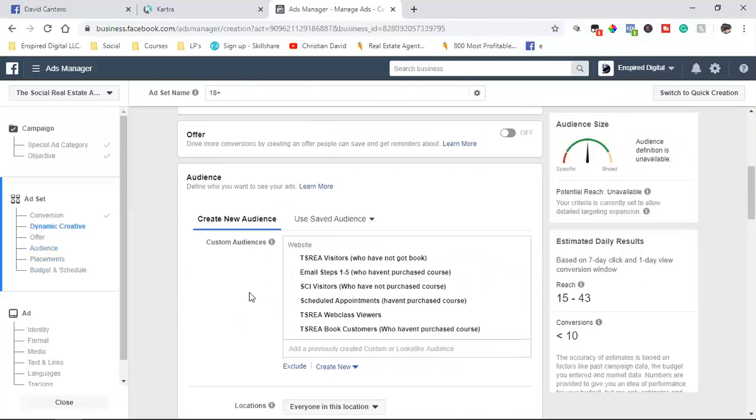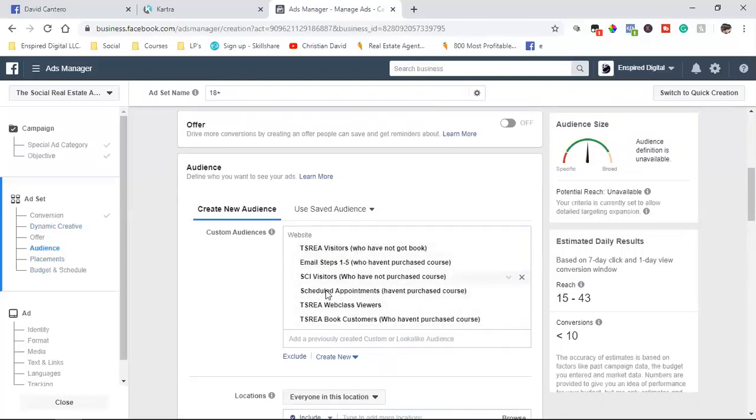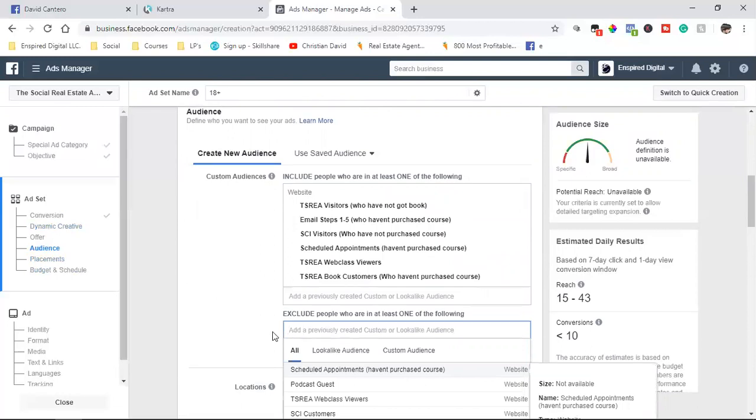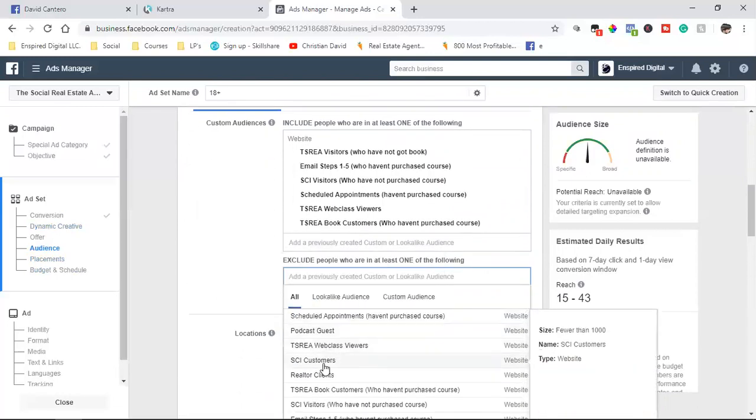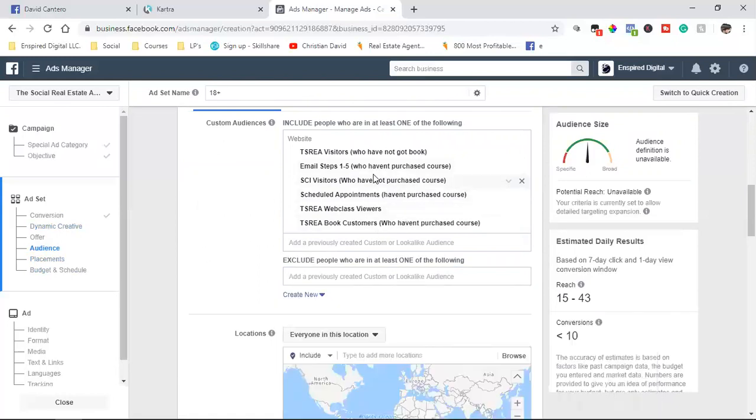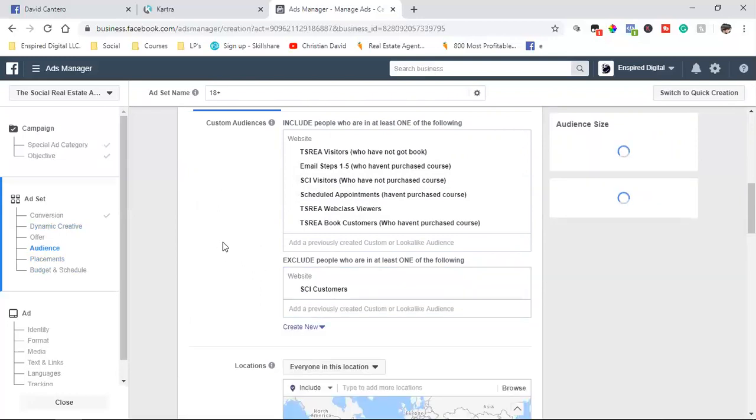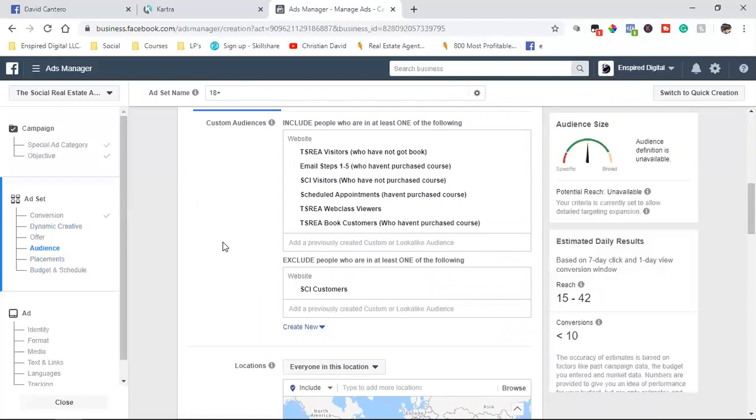But it's right here where you would simply include or exclude any of these people. So let's say, for example, let's X all these, or actually let's leave those. I can go exclude, and I can exclude people who are my customers. I can exclude those ones, or I can exclude podcast guests, or anyone. I can include and target all those, and exclude all of my actual customers, so just in case they won't be targeted, right? So that's super powerful, you guys. That right there is how you effectively spend your Facebook ad money, and you're not overlapping or double crossing the same people who are already your customers, or who've already done business with you in some way.